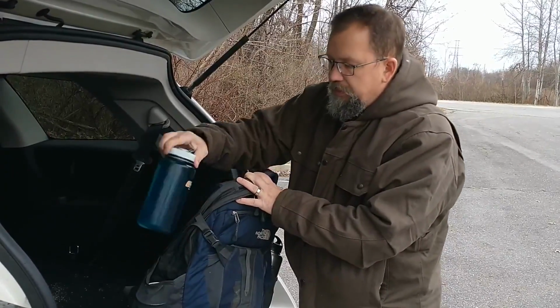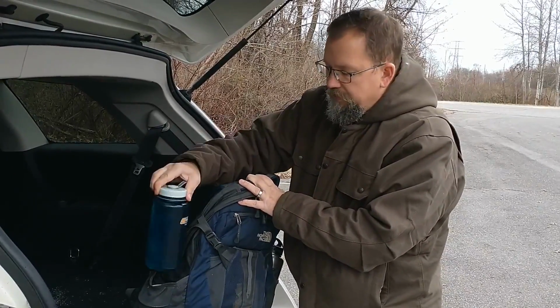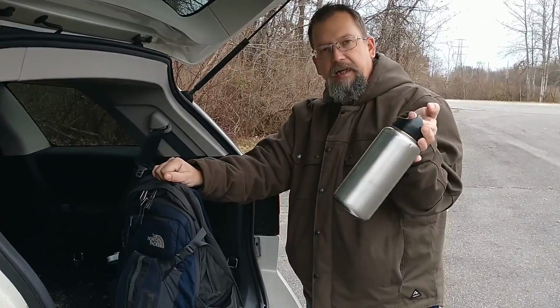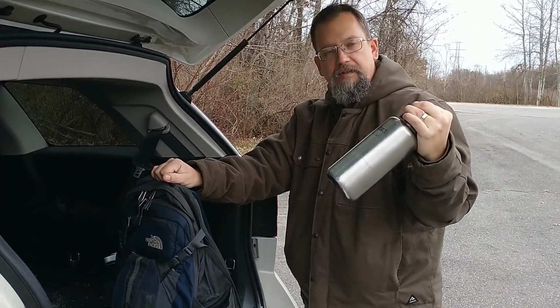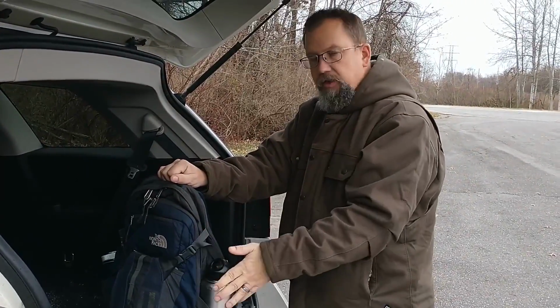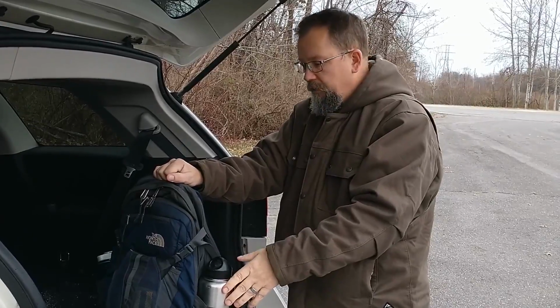And we usually carry just Nalgenes, 32 ounces and darn near unbreakable. Another option is the Clean Canteen. This is just a single-walled stainless steel. This particular one is 40 ounces. The advantage here is you can actually boil water in that fairly easily.